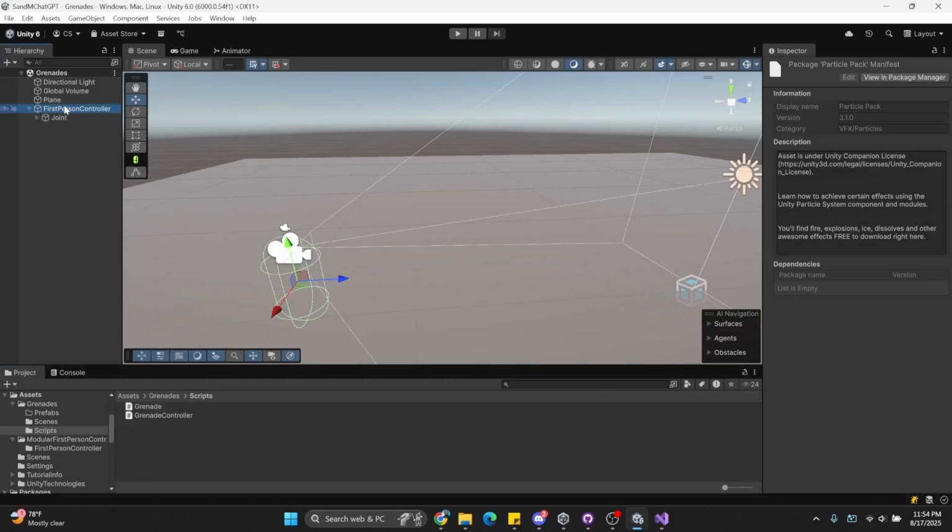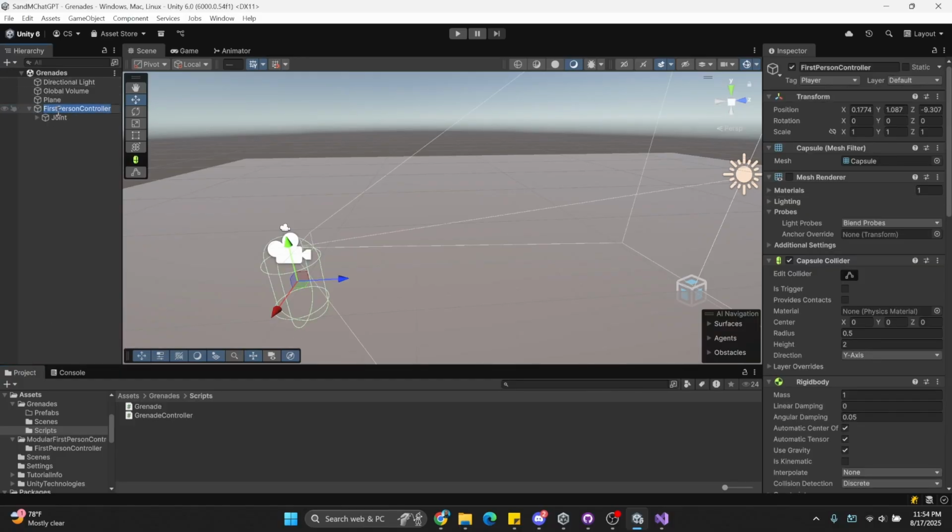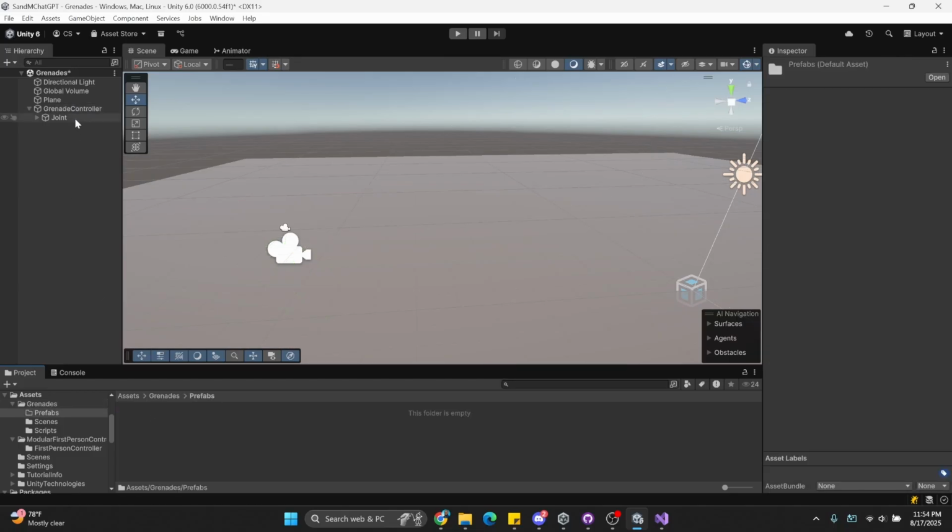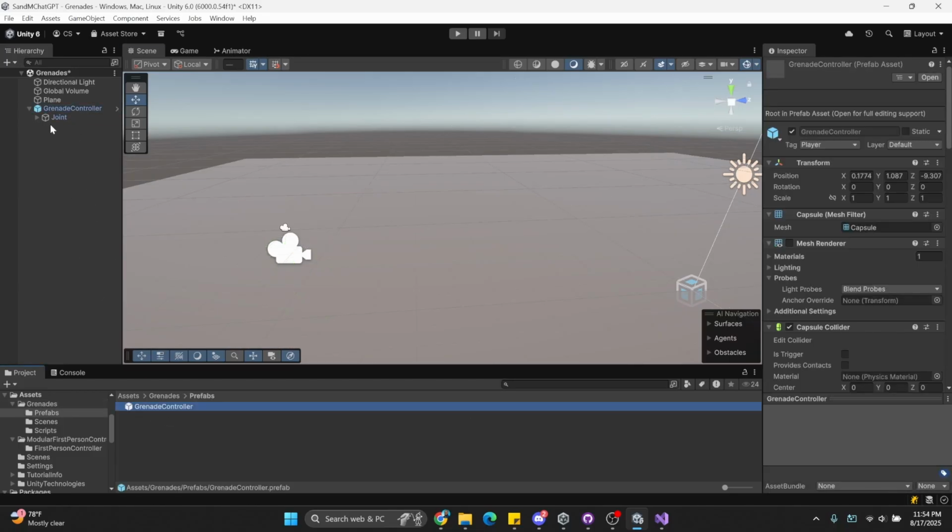So inside here, the first person controller, we're gonna call this grenade controller, and then inside grenades here, we're gonna have a prefab today. I'm just gonna drag and drop that. I basically broke the prefab for the FPS controller, and we're just gonna use that.